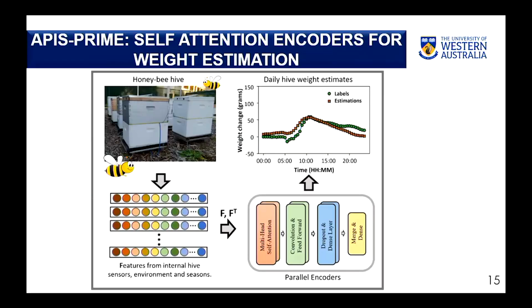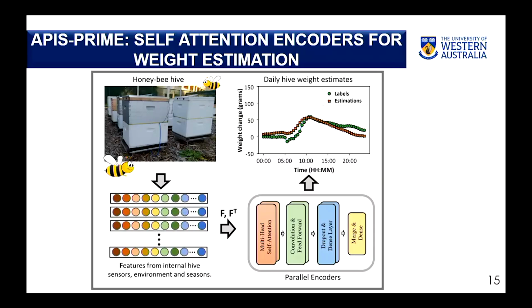So this is one of the models. Since this is not a unit for machine learning, I will not go into a lot of details for this one, but we collect sensor data from the hives, we extract features, all these features go into a model, and then we generate weight estimates per frame. So the green dots on the top right, that is the actual weight of the hive. And the orange crosses, they are what we have estimated.